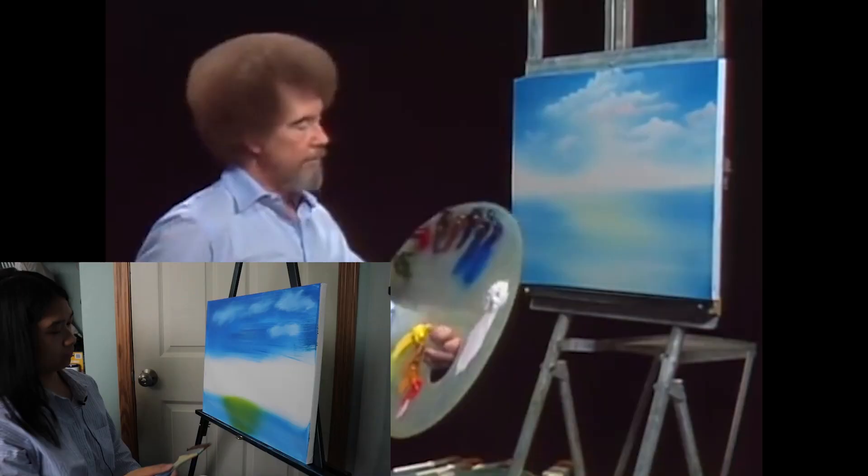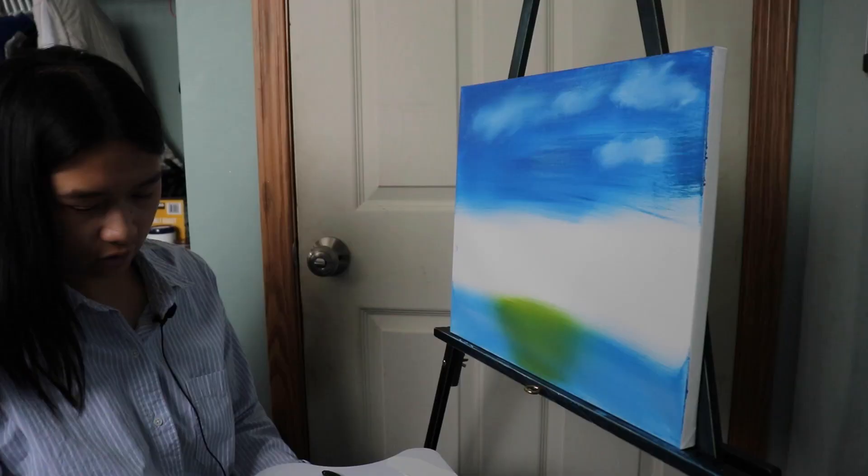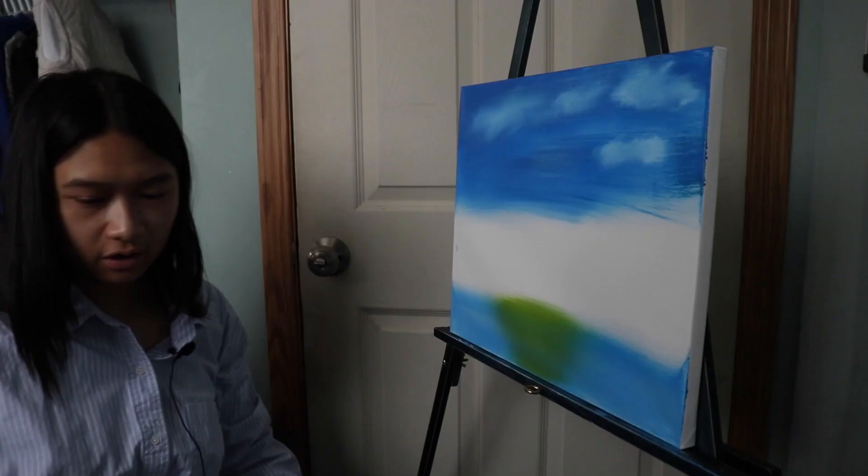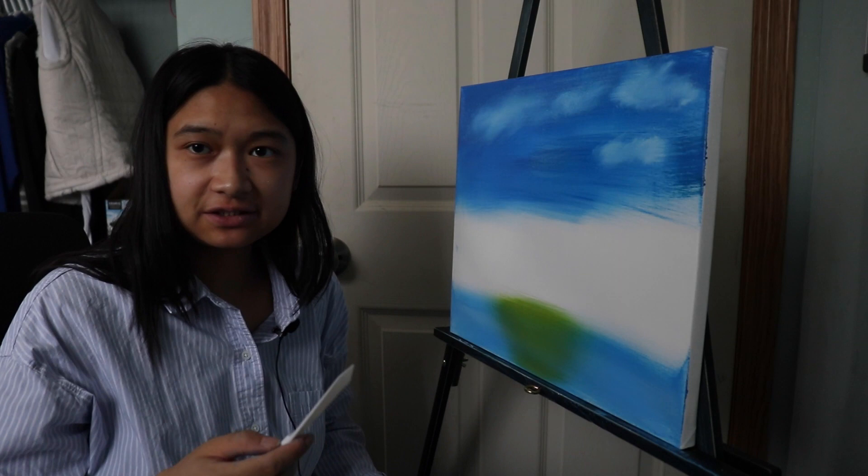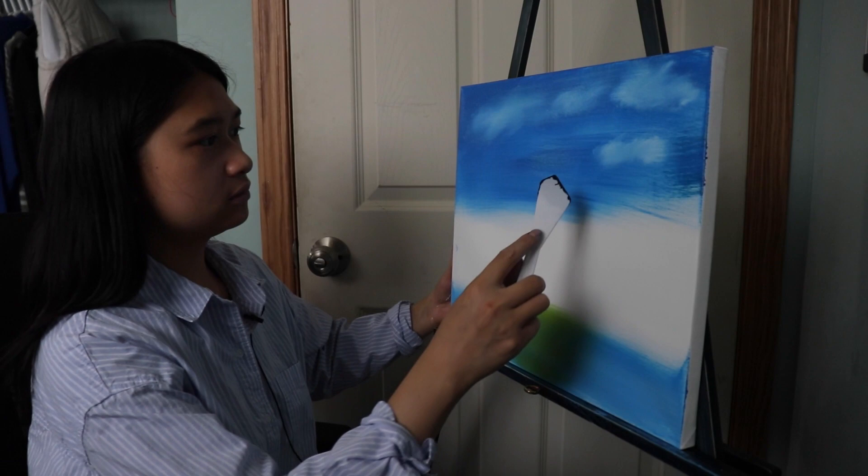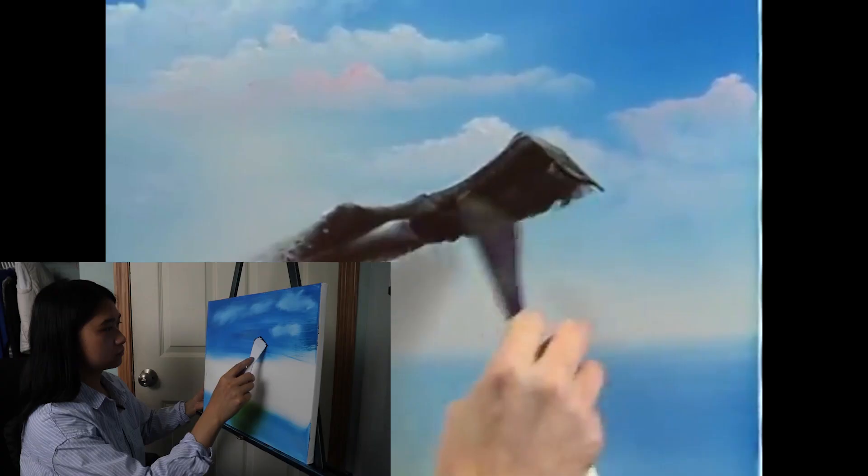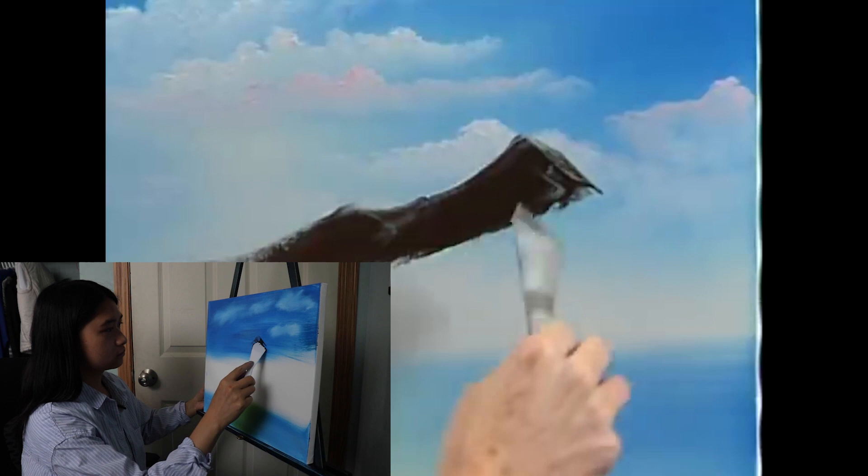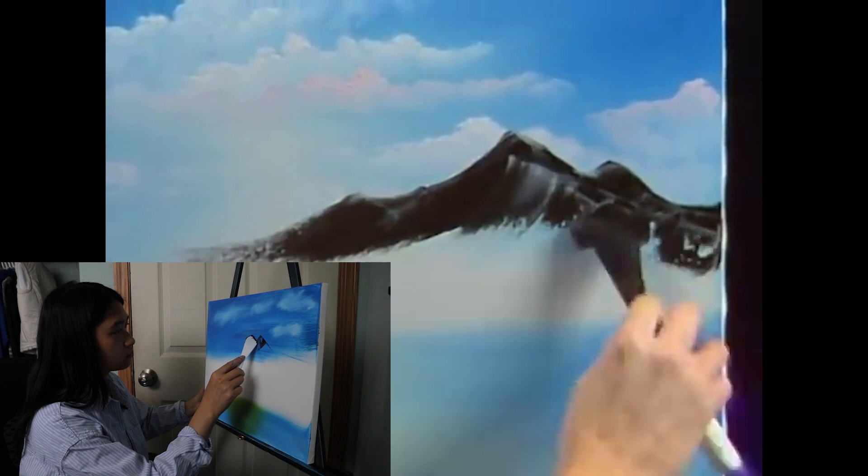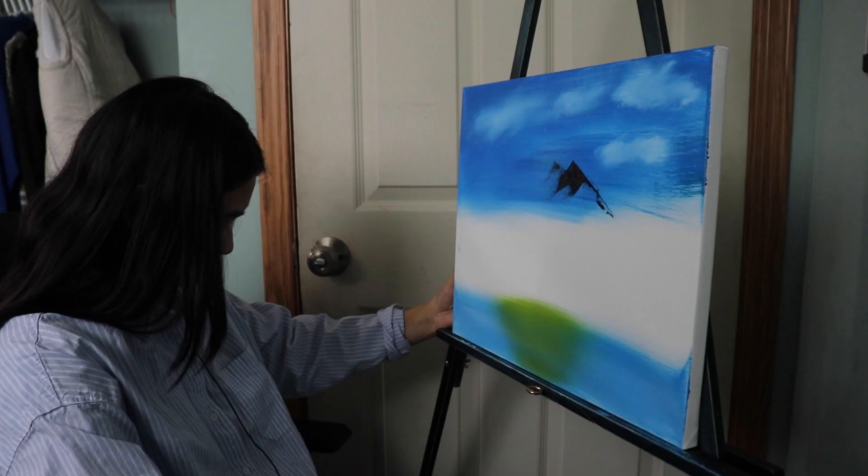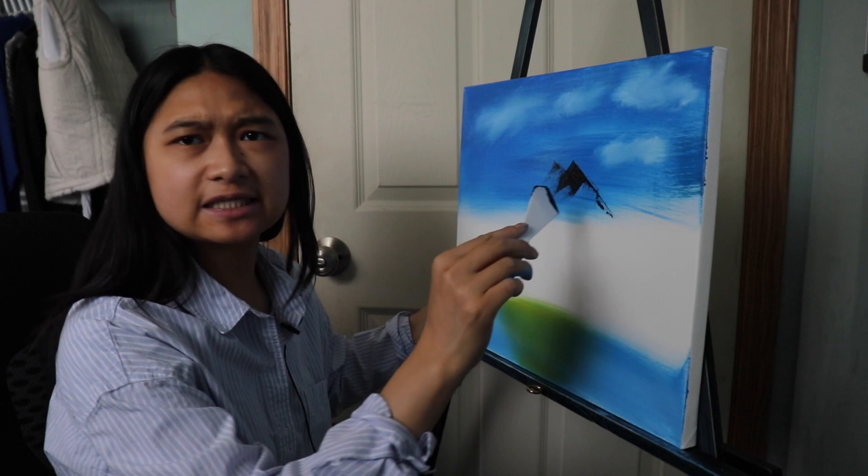I'll tell you what, let's build us a little mountain. I'll take some black. Oh god, he's using a tool that's not a paintbrush. All right, it seems like he's using some kind of spatula, so I guess I'll just use this. All right, mountain. You decide. If you don't live someplace there's mountains and you want to paint a mountain, make one up. Just make it up. God, he makes it sound so easy. It's almost like he's a professional at this or something.